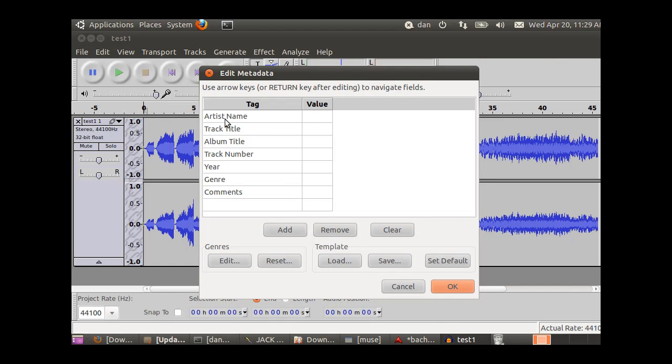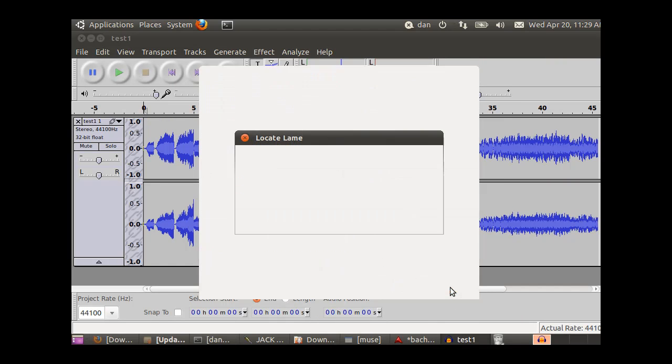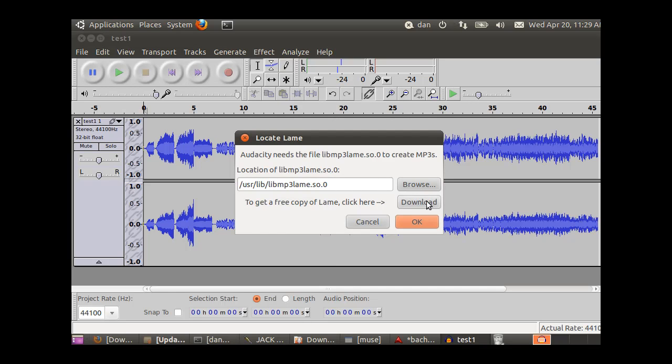Edit the metadata if I had some. Click OK. So now you go ahead and download. All right, you're going to need the LAME library. Tough name that they gave that. Linux audio, yeah. MP3. Lame, I've never liked that name. Okay, so when we click the download button, does that just open up a browser for us, or do we have to manually go download? I've downloaded it manually before.